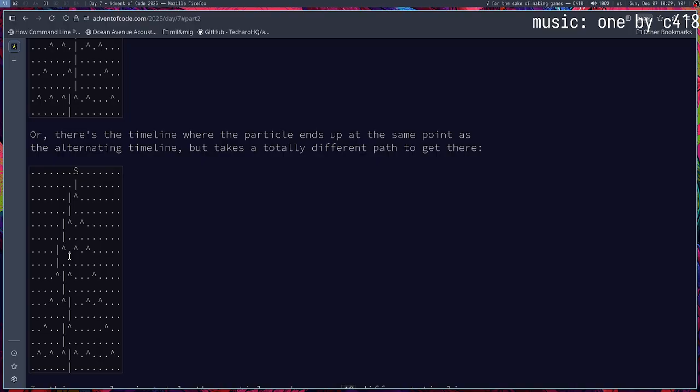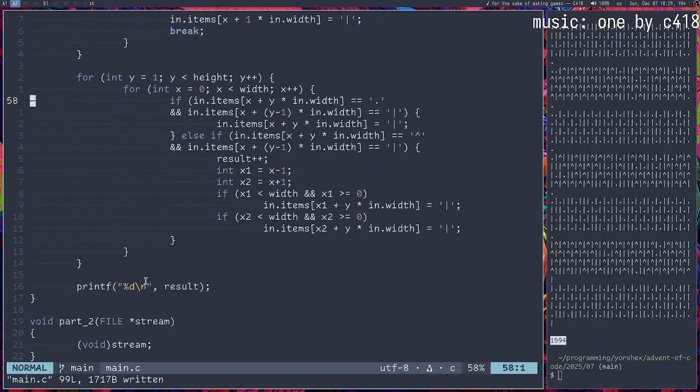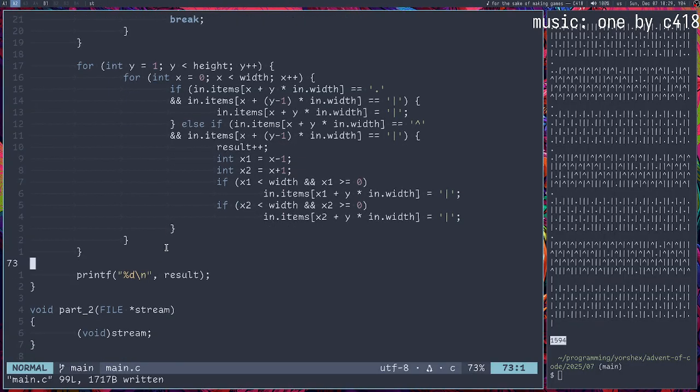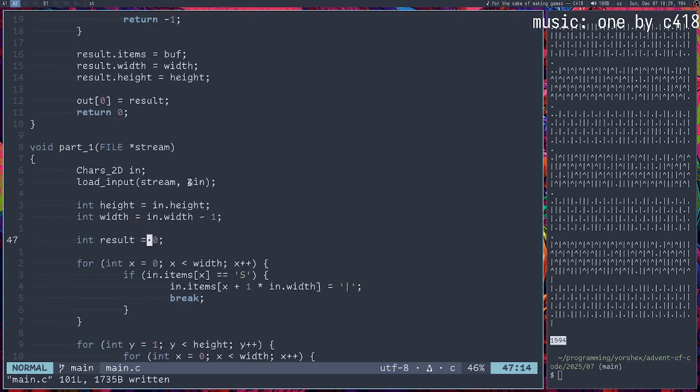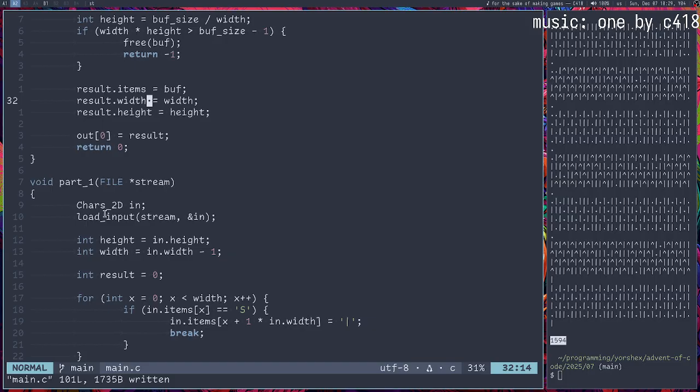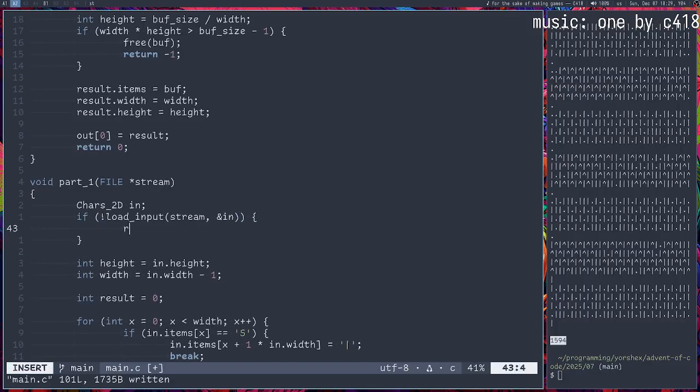Well, now we don't need to edit the array. So let's free it afterwards, here in items. Let's free it afterwards. Also, I should do some error handling on this. Not this, but this.